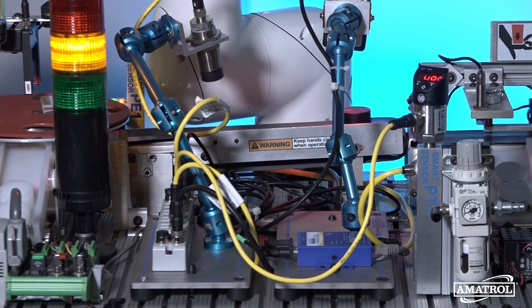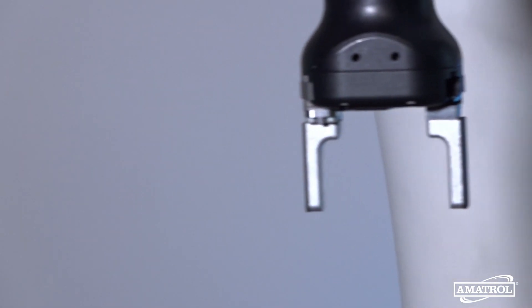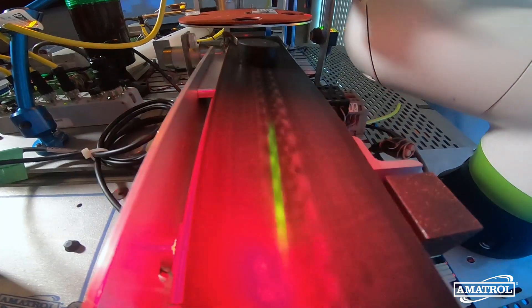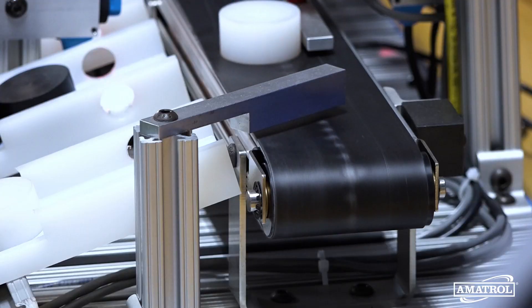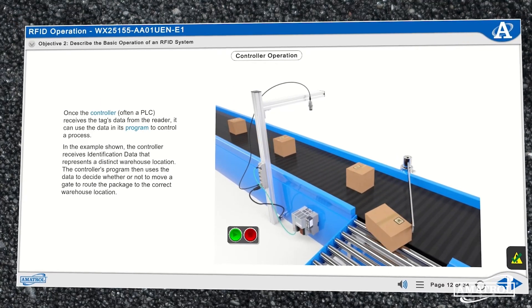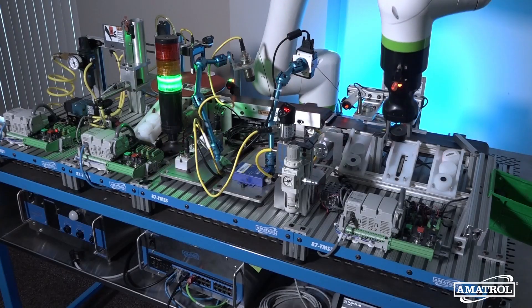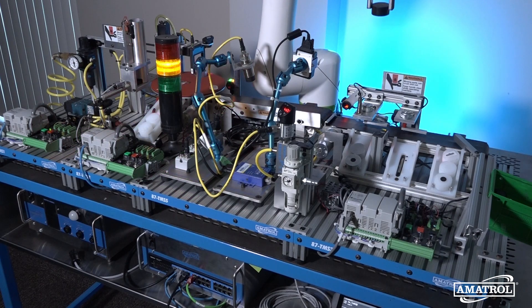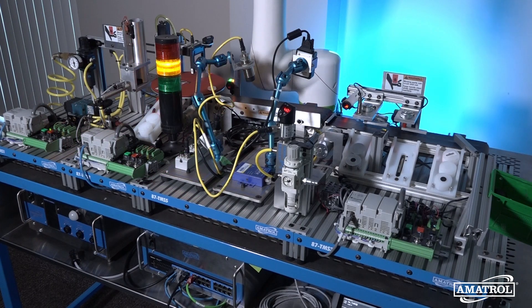Amitrol's Smart Factory Tabletop Mechatronics Training System with a FANUC COBOT provides the knowledge and hands-on skills needed to be successful in today's Smart Factory environment. Using Amitrol's comprehensive e-learning curriculum, users will gain Industry 4.0 skills with a training system that makes learning simple and fun for both students and instructors.